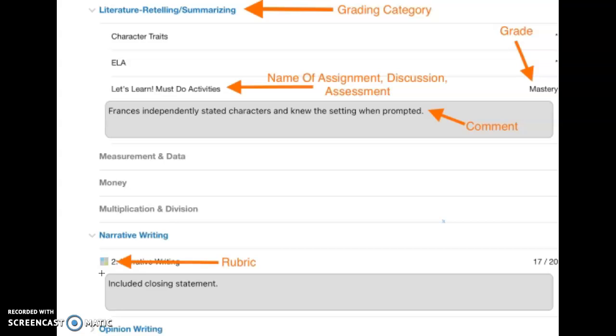Comments left in the gradebook will be visible for you to see. A paper icon will be visible if your child has uploaded work. On the app, go to the orange Learner folder to view the work. Select the name of the assignment if using a computer. Gradebook is updated regularly.